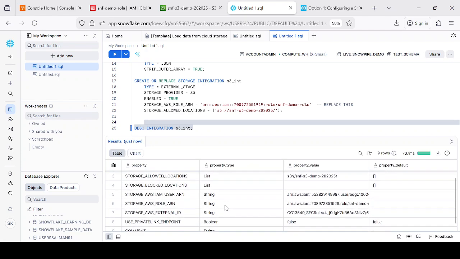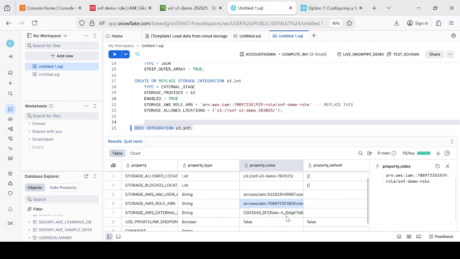You will see here the role ARN plus external ID. These two things are required in the JSON policy, which will be useful in the trust policy. Basically, this role is getting a trust relationship between the S3 role and the storage integration.